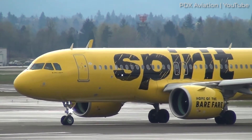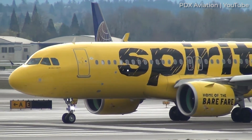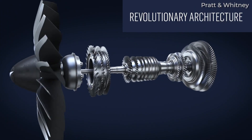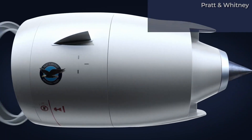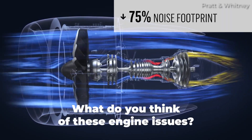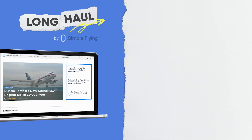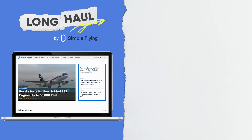Some carriers like Air Astana and Spirit Airlines have finalised agreements with Pratt & Whitney for compensation. Spirit Airlines in particular will receive a monthly credit through the end of 2024, subject to certain conditions. In response to the latest issues, Pratt & Whitney has continued to expand its repair and maintenance facility in recent years, including more capacity for aftermarket repairs for certain components for the GTF engine. Simple Flying publishes over 150 articles every week — visit simpleflying.com for the latest aviation news and insights.